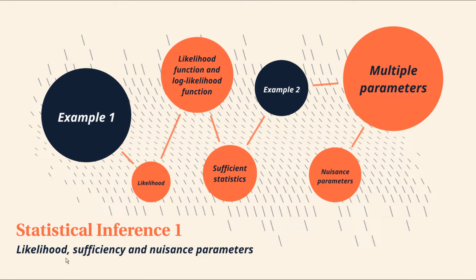This one's to do with likelihood, sufficiency, and nuisance parameters, which are the foundational concepts of statistical inference. And laid out in front of us is the path we're going to be taking on this video. I'm going to start with an example, and I tend to do that because I like exploring the intuition behind the concepts we're learning, rather than just bowl you over with theoretical formulae to start with.